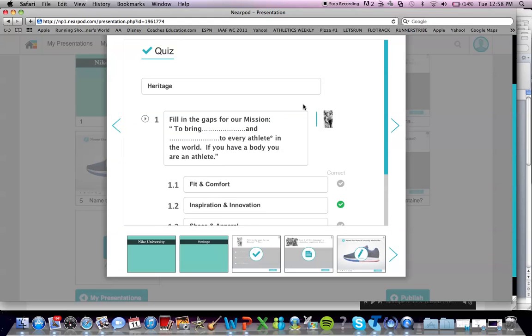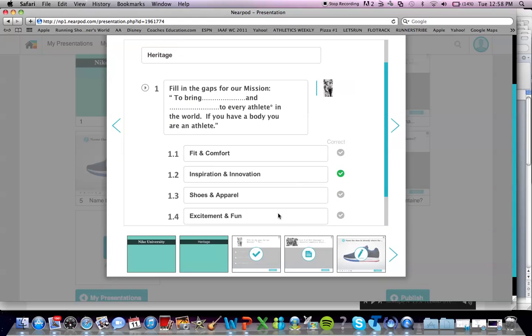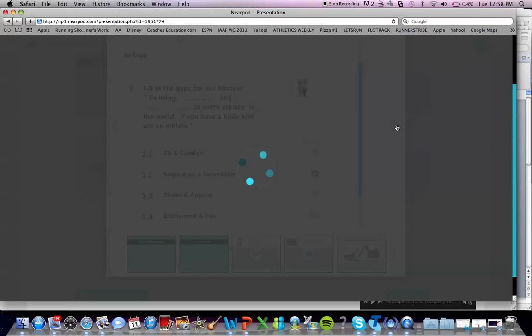So this one's just the sort of multiple choice, which we've got fill in the gaps, and it's got 3 different options. And then once they've clicked on their options, it will give them either a correct or incorrect answer, but it will send it straight to the teacher's computer, and it will say that student X, so student Todd, got question 1 correct or incorrect, and then once he's finished all the questions in the quiz, it will say that Todd got 6 out of 7 or he got 90%. So you can find out in real time how the students are going. And also if they do get an answer wrong, the teacher can go over and start helping them before the quiz is finished. So you can just help to work out why they didn't quite get that answer right.